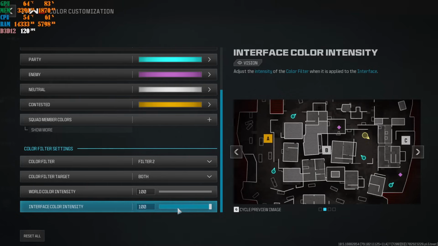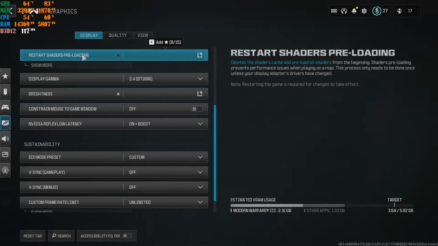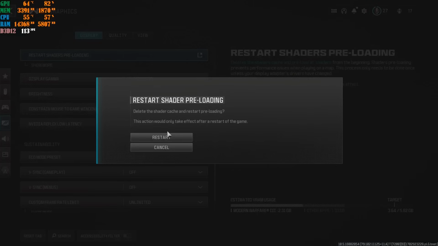Right, ladies and gentlemen, once you've applied all of these settings with the color customization and everything to do with the color in the game, you are going to press escape, and then you're going to come to the settings, come to display, and come to restart shader preloading. What this will do is restart your shaders for you, and it will apply the settings you just changed to your game to take effect. Now, when you click on this and you say restart, you physically need to restart your entire game. So if you're playing this on Battle.net or on Steam, just quit out of the game and then relaunch the game through Steam or Battle.net.